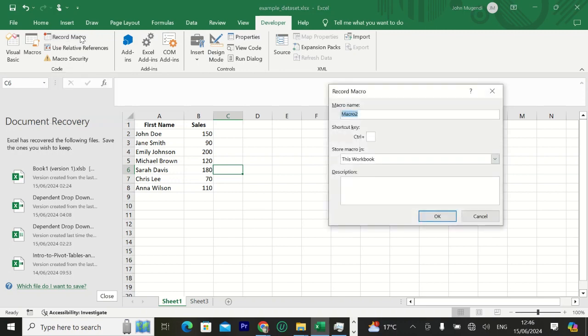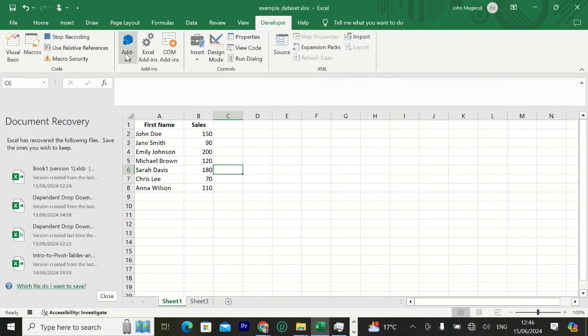We click Record Macro and we're going to name it. We can name it the way we had, Format, then a hyphen. Make sure that you either combine the two names or you use a hyphen. Then after that you click OK. Once that is done, as you can see, we have started recording the macro.